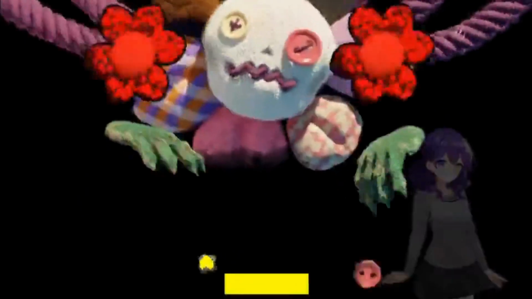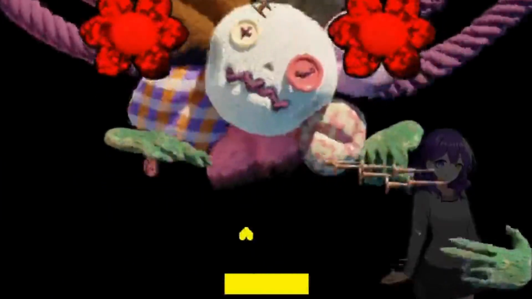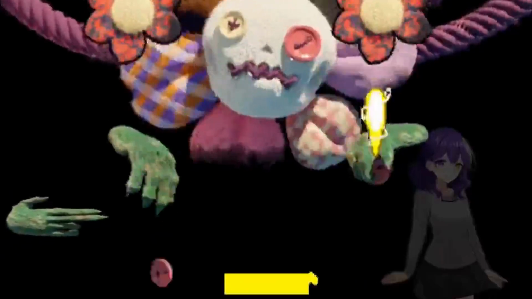Patchwork is easier if you use big shots. What I do is I wait for the button to fall from the side I want to hit, let out a big shot, and repeat.